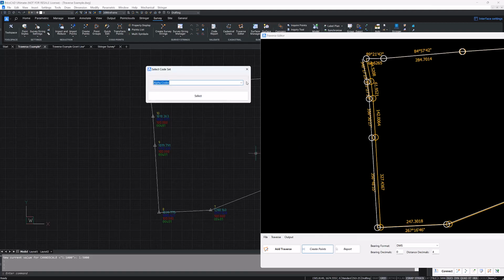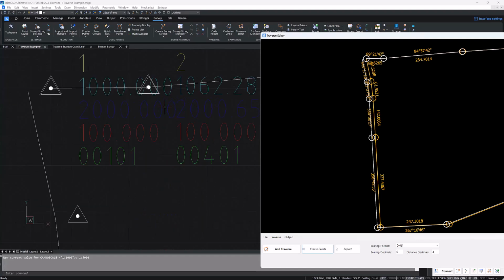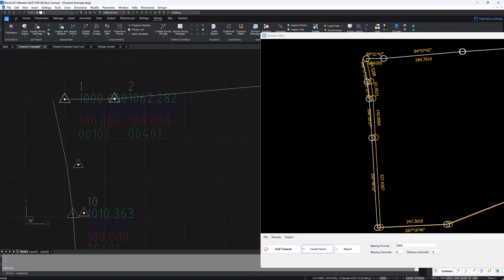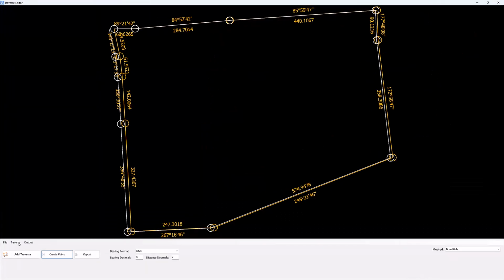I'm going to go OK. It's asking what code set this is going to be applied to. I'm going to be applying this to numeric layers. And then we can see that I now have other points created in here based on the data from the Traverse. So I can go ahead and remove the old points now. I no longer need them and run it up from there.